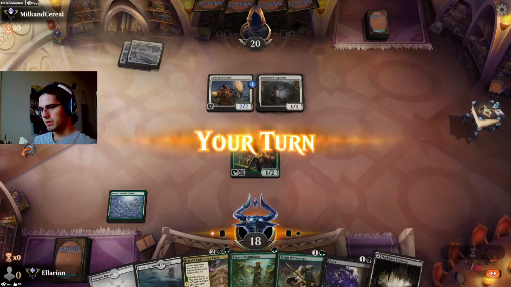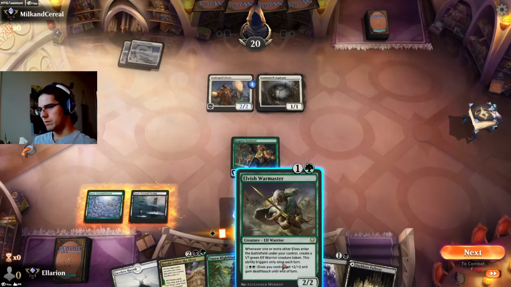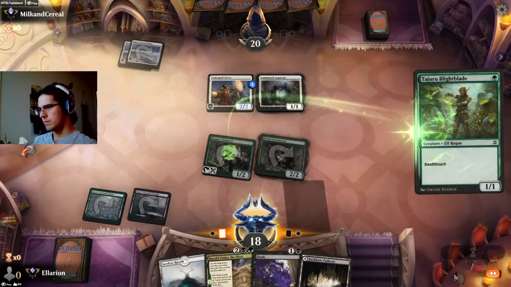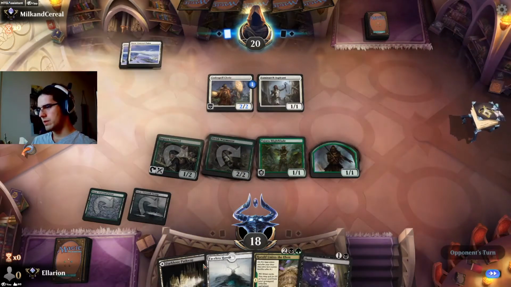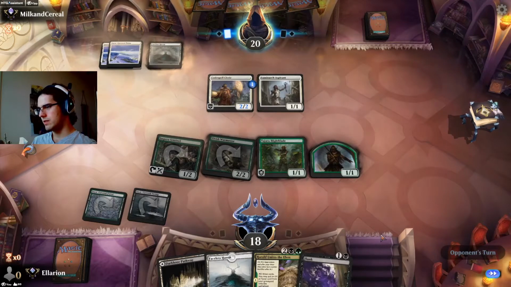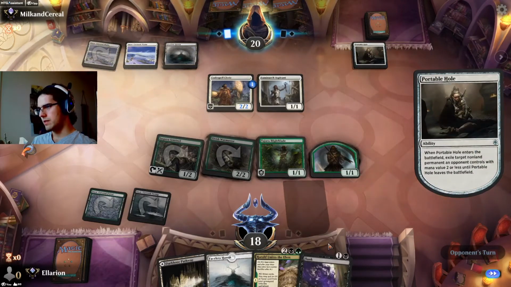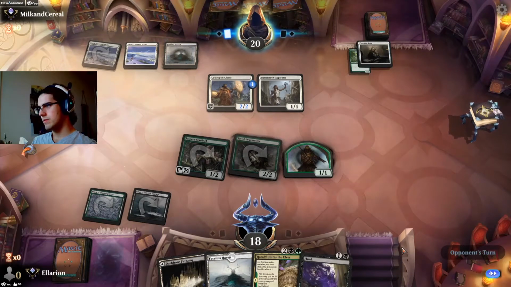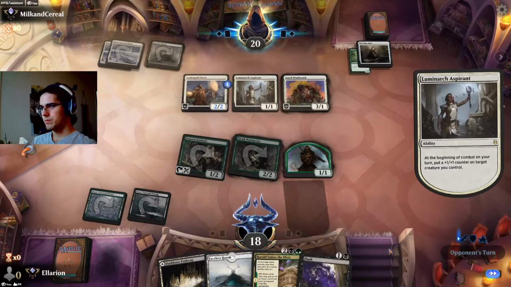But Luminarch Aspirant's pretty strong. I think we can wait one turn to flunk it. Let's get some elves going. Or we can just cast Herald Unites turn 3. Unless they exile the Sentinel here. They exile the Death Toucher. Very aggressive. Maybe they also have something for the War Master. No? Alright.